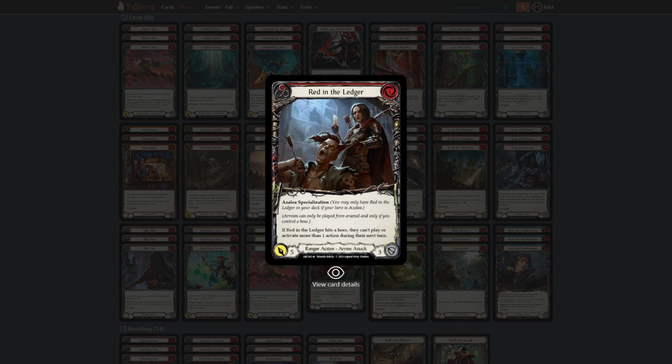Then finally, I'm bringing in 3 Red in the Ledger. This is just core for any matchup where they want to use multiple action points. Even though they have access to instant, they still do need to attack multiple times in a turn to get value. So this card is just amazing in this matchup.